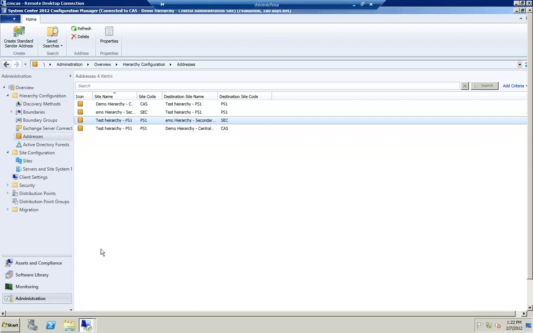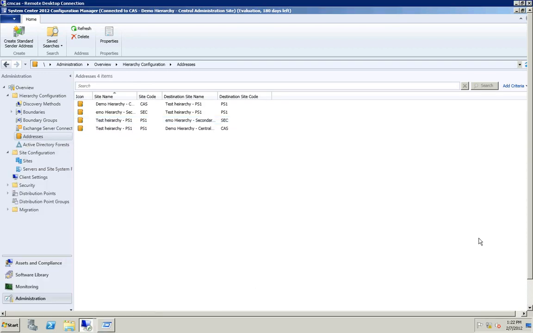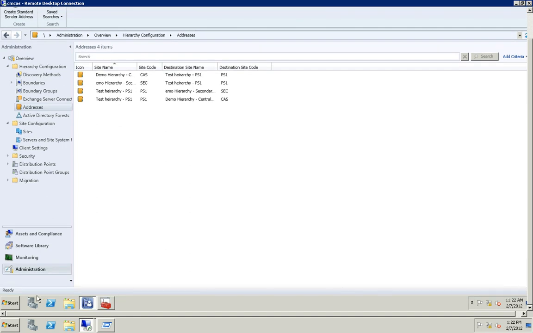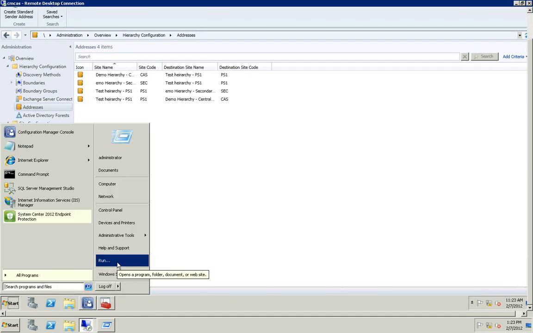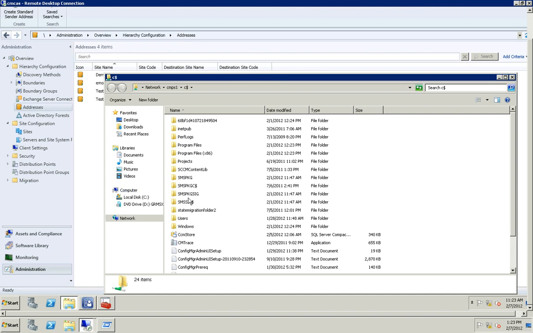So let me pull my lab back in. And if I go into my file share, sorry, let me do it this way. Administrators that are familiar with Configuration Manager from previous versions will immediately recognize what the distribution point folder is because it's right here. This is your legacy style distribution point. You will never see content in this folder unless you've flagged it to be run from DP for the classic package. I do have something in here just for demo purposes. But now the distribution point structure is here.